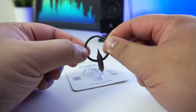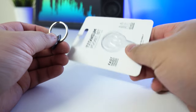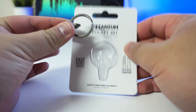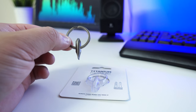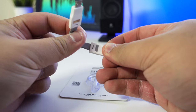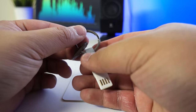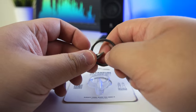Another thing about this keychain — it's actually titanium as well. Because they reached one of their stretch goals, they included a free titanium ring which I use on my other keychain. I also have this on it: the InCharge micro USB to USB magnetic clip cable. I clip that onto this and it lives with it, and when I want to use it I just move it to the side.